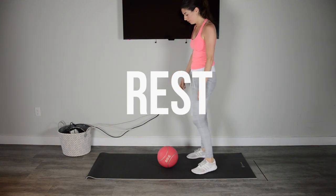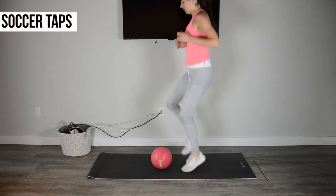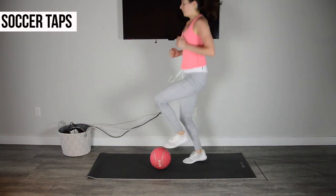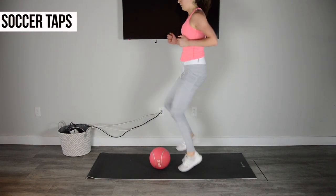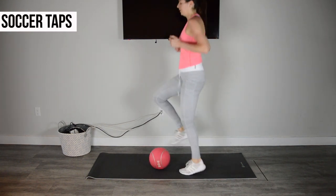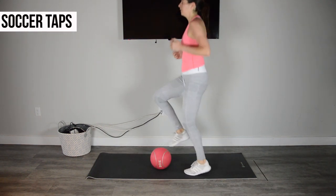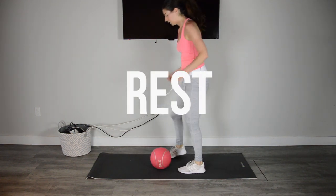Soccer taps are coming up next. So once you have the rhythm down, see if you can pick up the pace. The goal of this one is to give you a little cardio blast, get that heart rate up. Not that the other exercises aren't cardio intensive, but this one is a little less on the sheer strength and just kind of getting the heart rate up, moving quick. Rest. We have two moves to go.